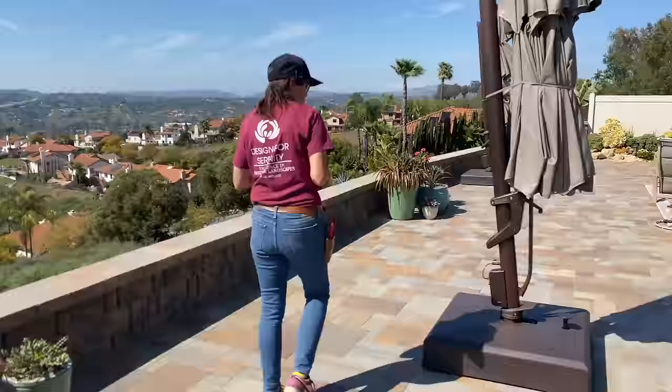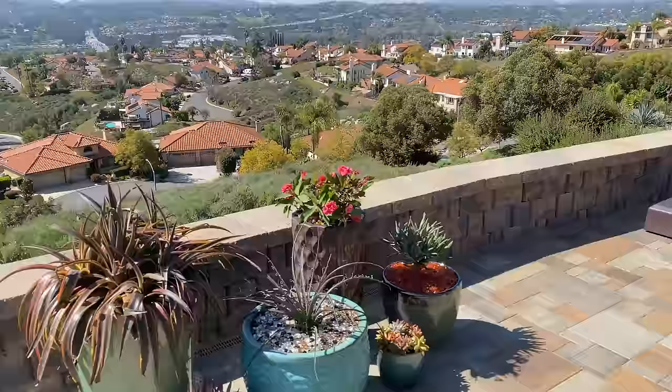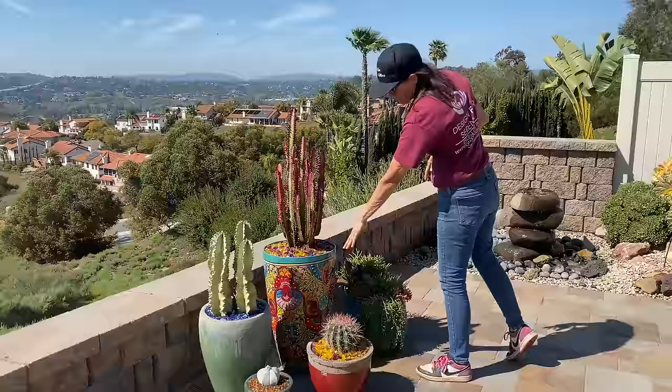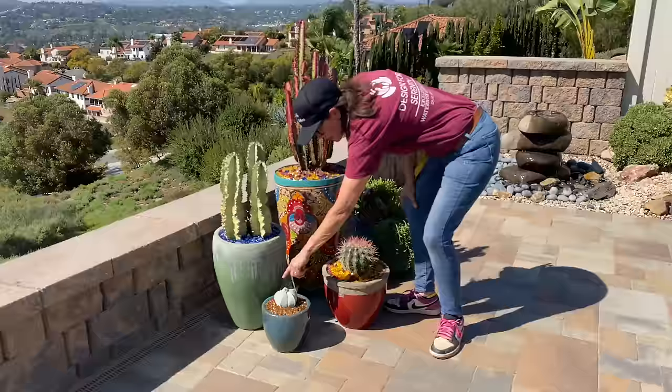A lot of snails in here so I did apply some bait, and we'll also apply bait on the outside of the pony wall because we think a lot of the snails are coming up from the canyon. Ramicissima — every good collector needs a ramicissima. Since this client is doing such a great job, I'm going to start bringing her more expensive collectible plants and she's very excited about that. This Trigona rubra is beautiful in this Talavera pot. This is a Euphorbia mok — not a plant I'll use in the ground because it gets massive, but in this pot those colors are stinking gorgeous. And this Astrophytum is so mature and so stunning.